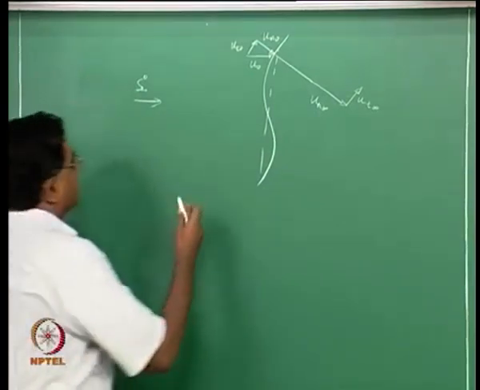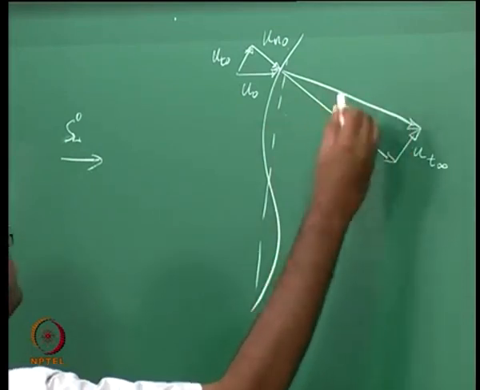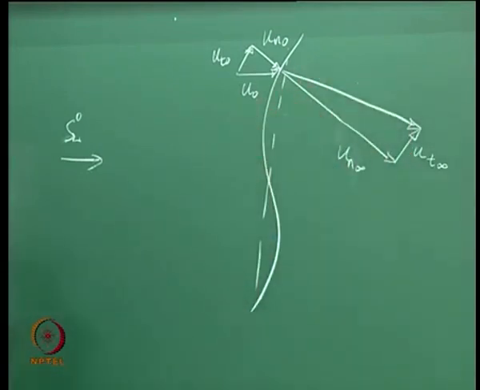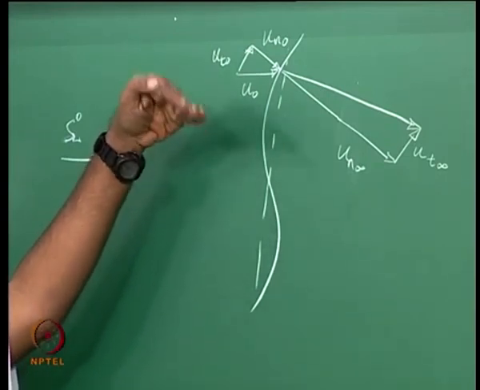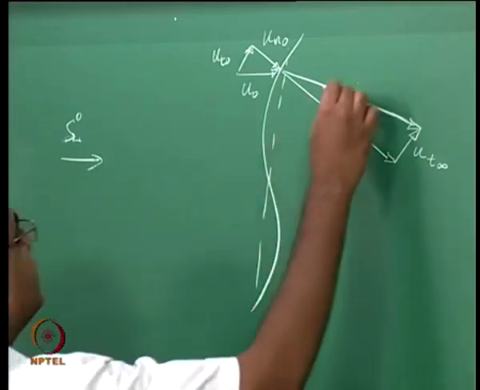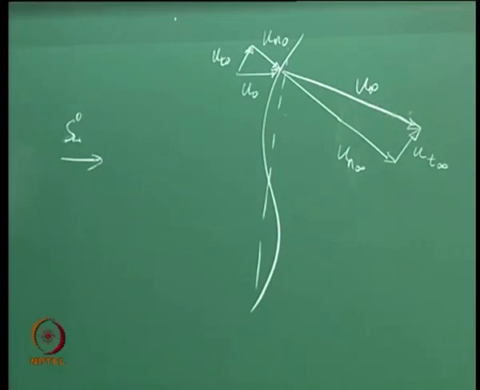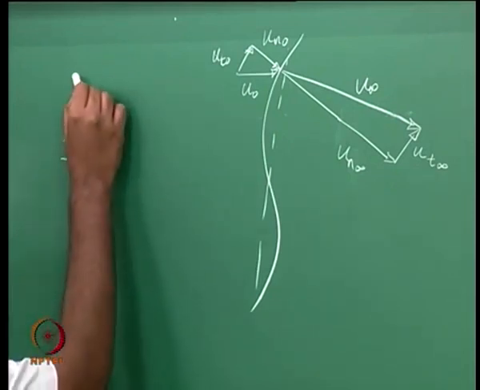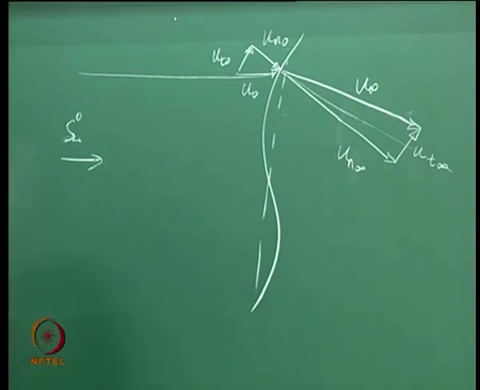And then what happens to the resultant? The resultant now obviously gets tilted more towards the normal of the flame. So this is basically then your U infinity. This is the picture you would like to see. So what essentially is happening? It essentially means that if you now have a streamline that's coming like this, it's going to get compressed.